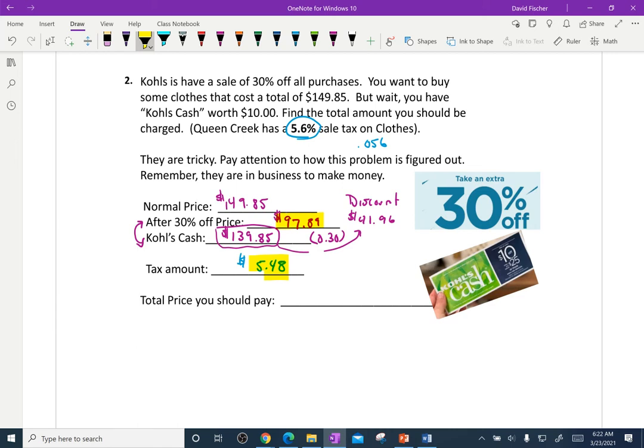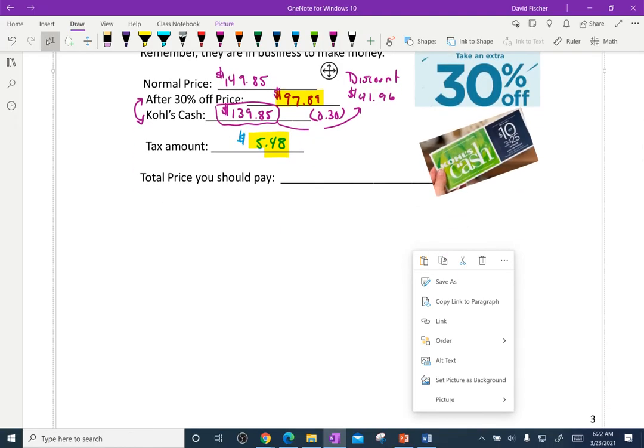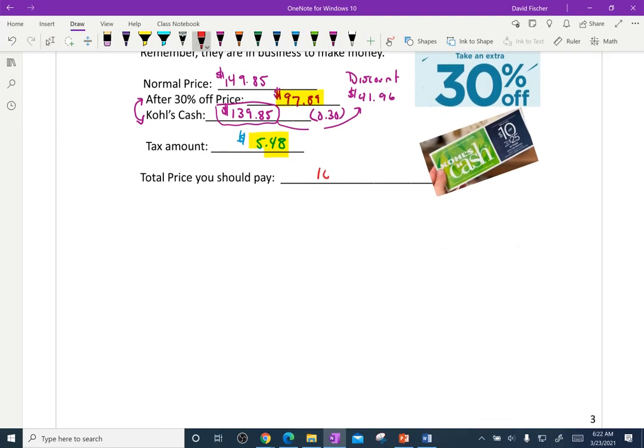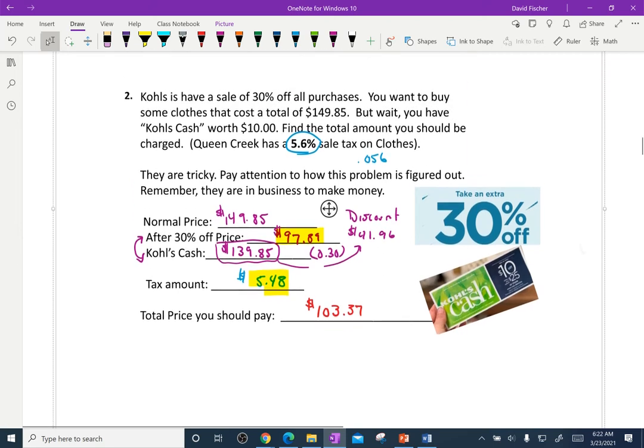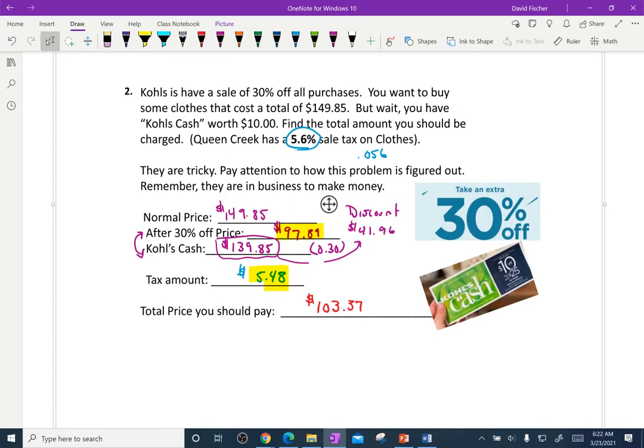$97.89 plus $5.48. And my number is coming up with $103.37. All right. Now again, somebody's going to work at Kohl's and they're going to do all this math and put this into a computer program that does that discount and things like that. And that person gets paid really well to do that. And so writing computer programs, working at a store for these guys is a really well-paying job.